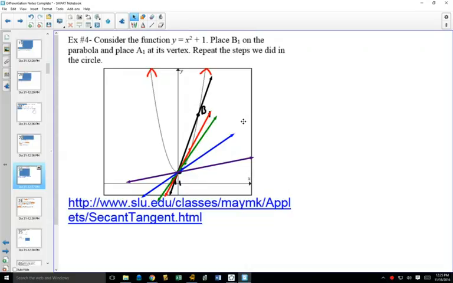As you draw your points closer and closer to that vertex, do you see that the slopes of our secants are flattening out? And they are becoming a better estimate for the slope of, and I'll draw it in nice bright yellow, can you see that your tangent line at that vertex would be a nice flat line just like that? And as we get closer to the vertex, our secant lines become a better estimate for our tangent line.